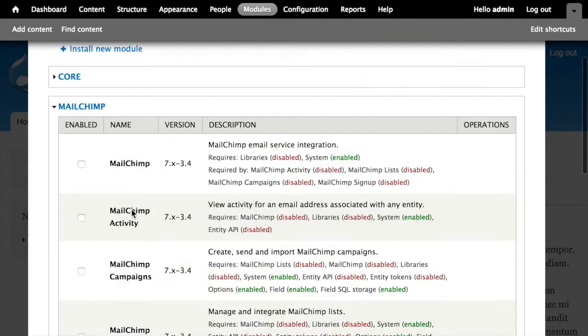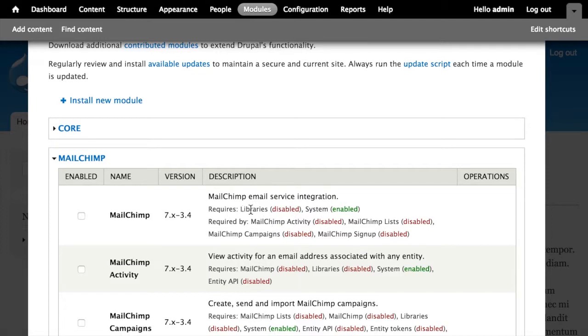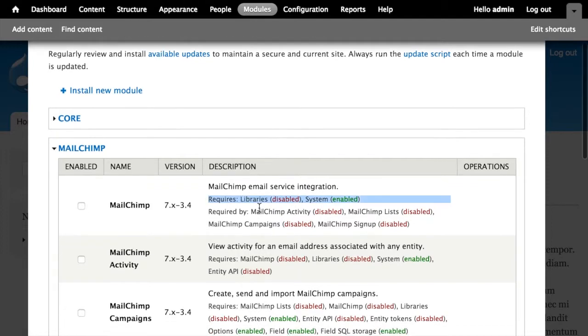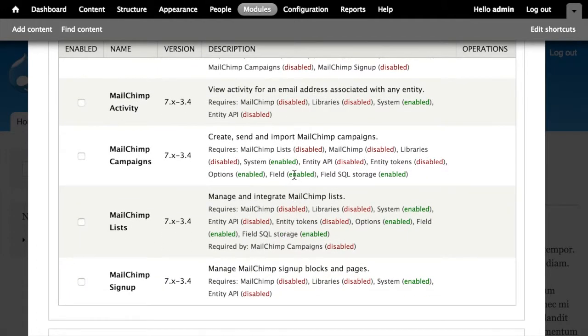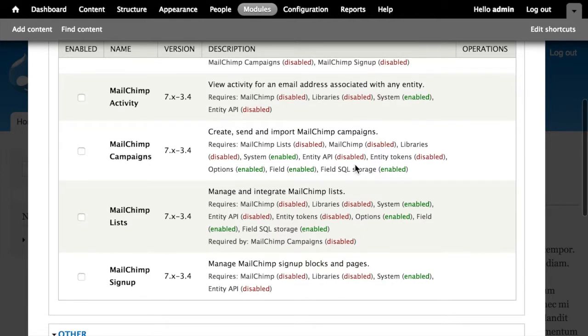You can see that the MailChimp module has this dependency on libraries. It requires libraries, so we've got that, and that'll work just fine. And that some of the MailChimp submodules, like for example, MailChimp campaigns, also require the currently disabled Entity API module and Entity Tokens modules. Entity Tokens is a submodule of the Entity API module.